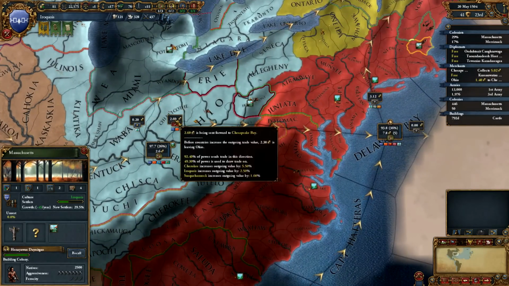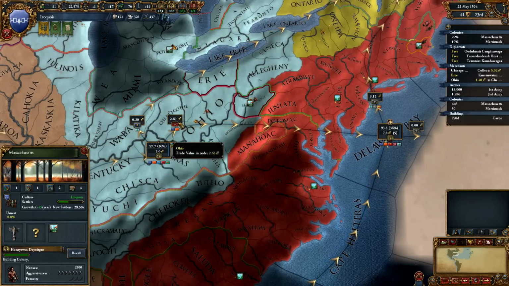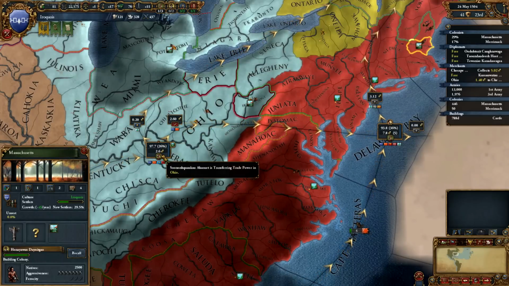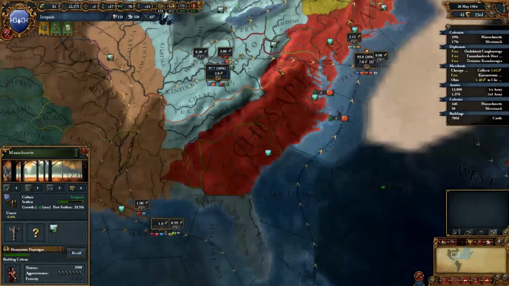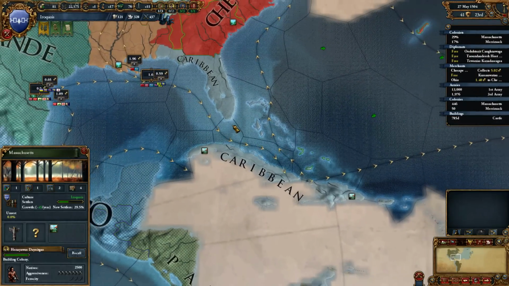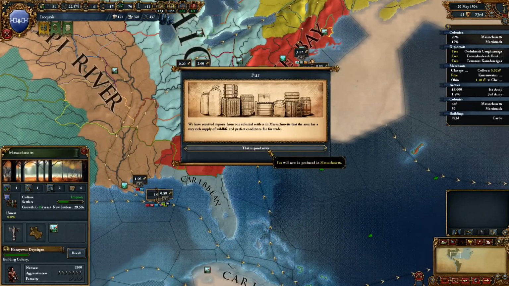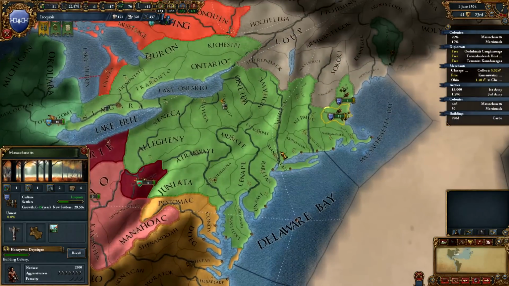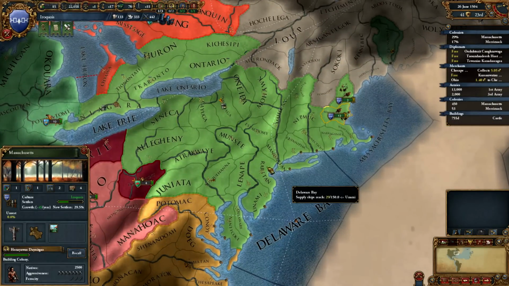So right now we are pushing towards the Chesapeake Bay. That's what we're already doing, right? He's transferring trade power in Ohio, so he's transferring it down this way. And if I had the Caribbean one explored, I could try to push it up there as well. Fur is being produced in Massachusetts. These castles take a long time to build, but I'm actually okay with that.